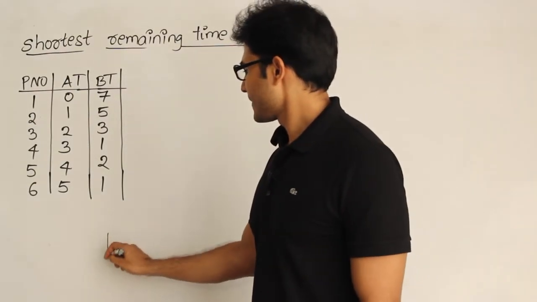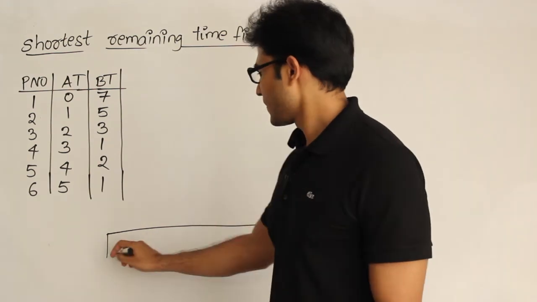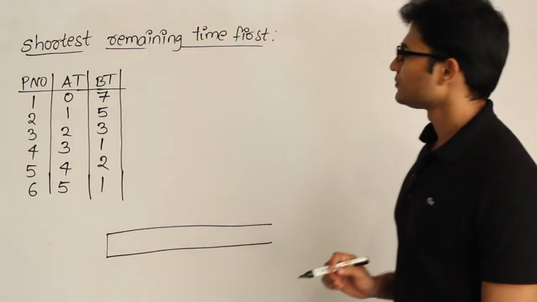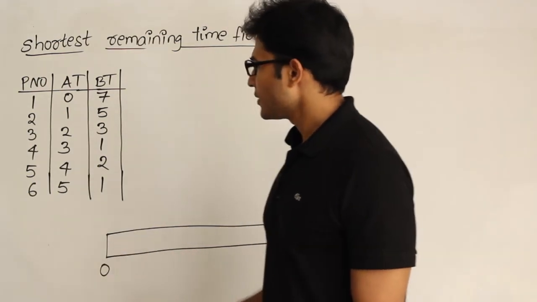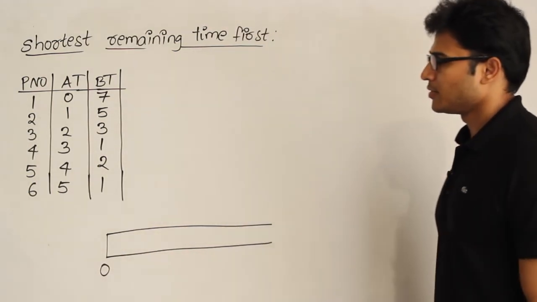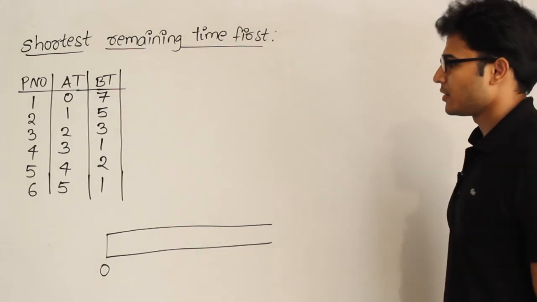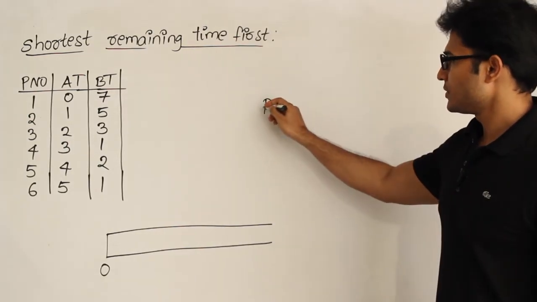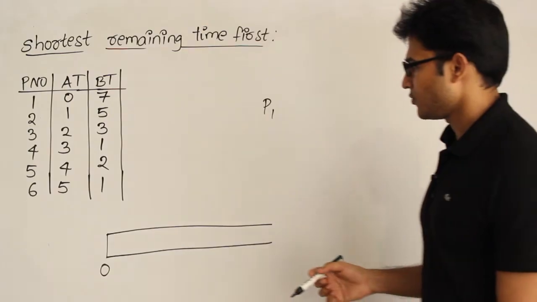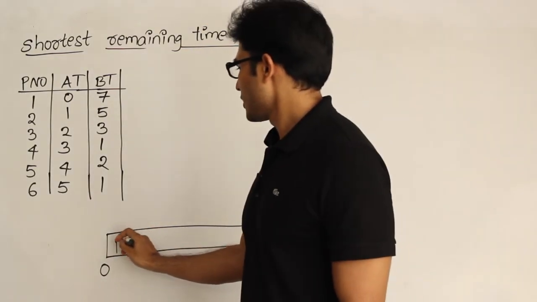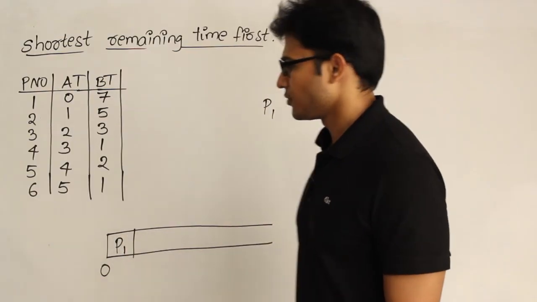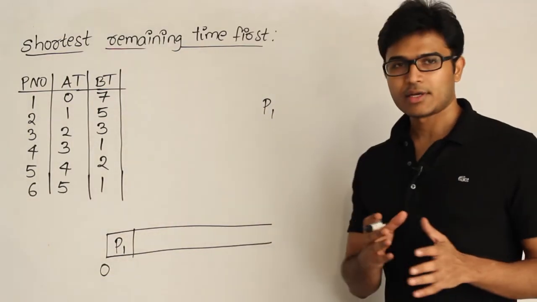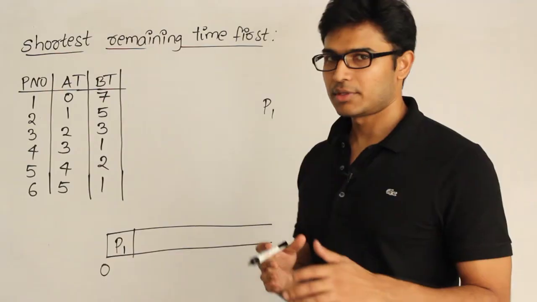With an example it will be clear and easy to explain. So now watch. I am going to start at time t equal to 0, and at that time only one process is available, which is P1. So at time 0 only P1 is available. I have no other option, therefore I am going to schedule P1. Fine. Once I schedule P1, I'll be careful and not run it completely to completion.